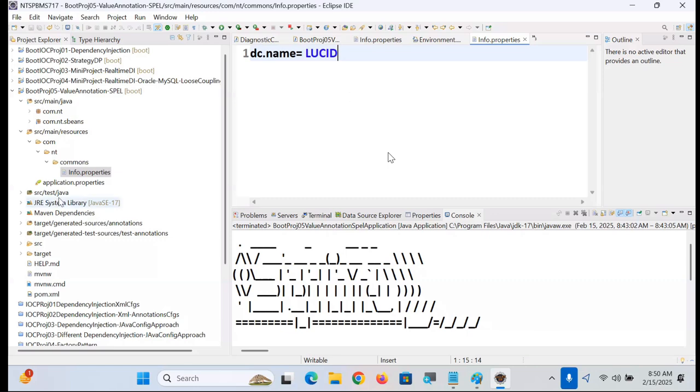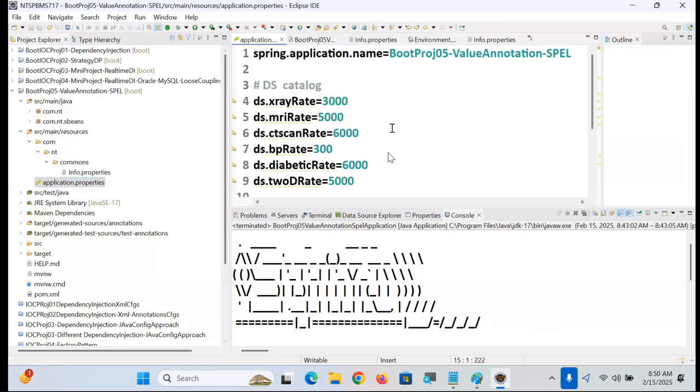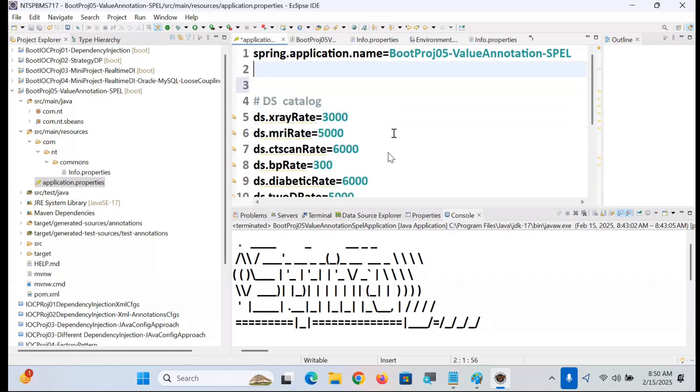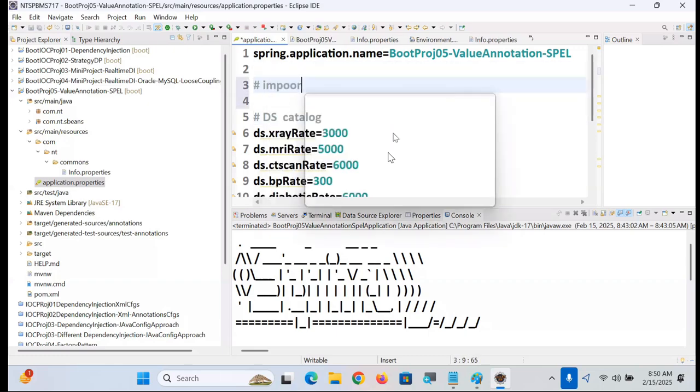Okay, go to application.properties. Import the custom properties.